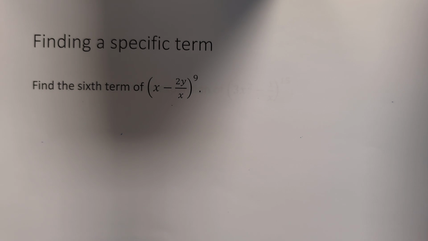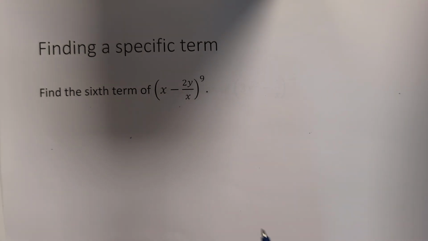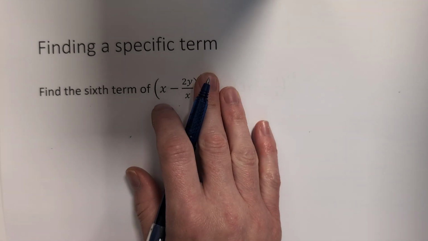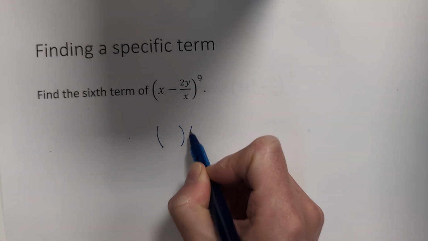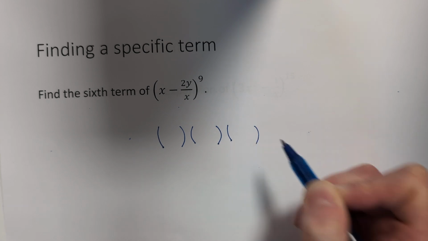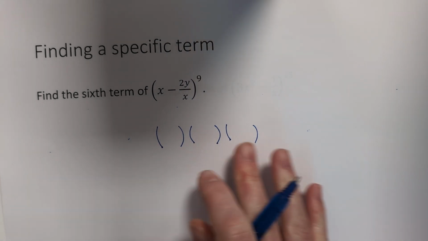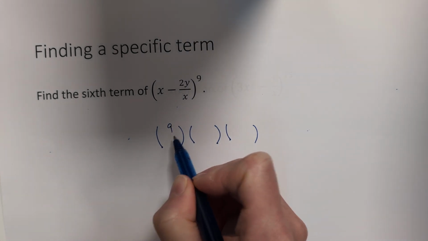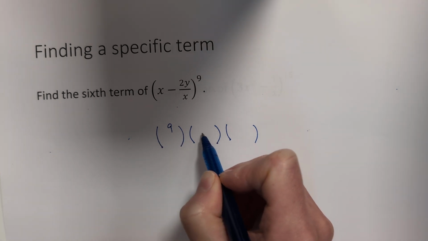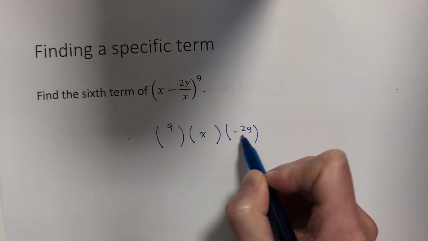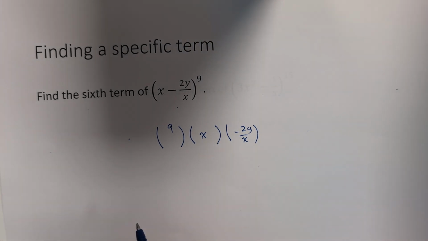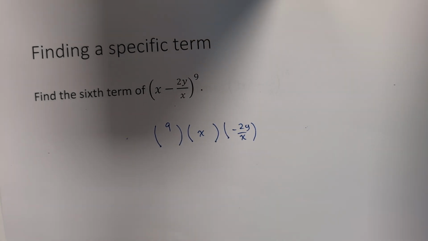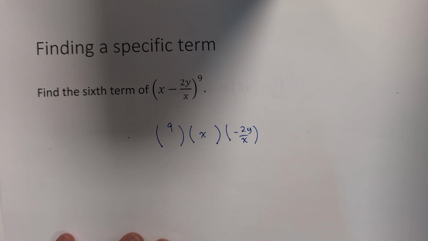But here's an example of what this could look like. Find the 6th term of this binomial to the 9th. Remember that each term is going to have your binomial coefficient, the first term to something, and the second term to something. That's going to be made up of 3 factors. So I'm going to come back to what that will look like. The first term to something, not forgetting negatives, and the second term to something. These exponents will need to add up to 9. I'm going to also put one of them there because of the symmetrical nature. It doesn't matter which. The 6th term, don't forget the 0.